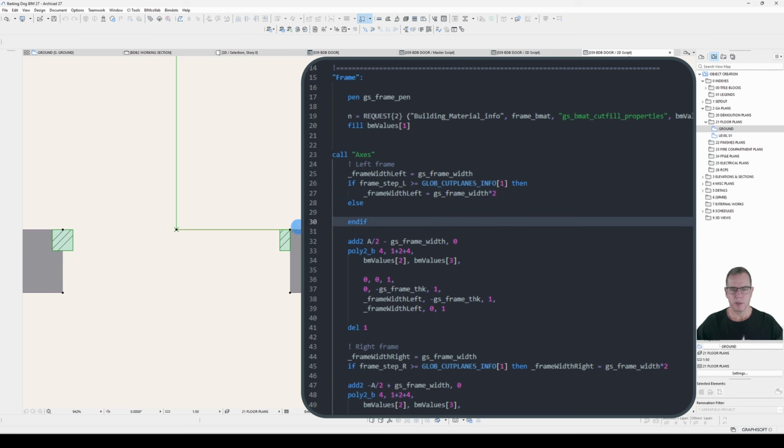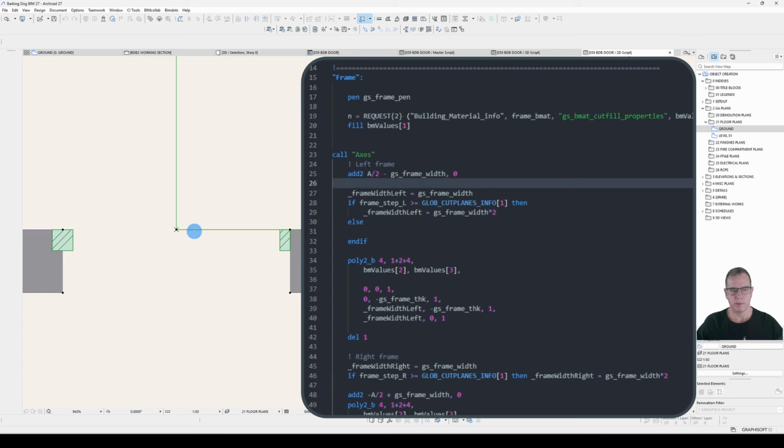If the frame step on my left is going through my cut planes, I'll draw a nice wide frame. Otherwise, I will draw my polyline, my dashed polyline. And if I move this transformation up to the top here, that means this cursor will be over at this point.